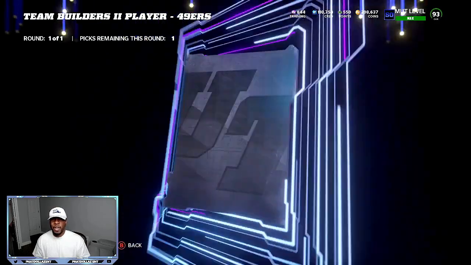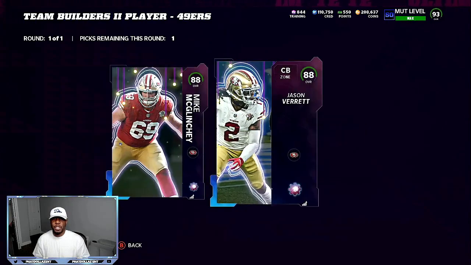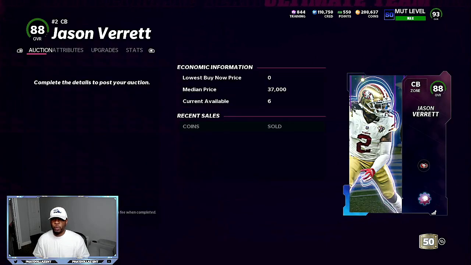I'm gonna take this card, the Verrett, and I'm gonna put him back on the block. Now, either one of these 49ers is good. You can do the Buccaneers. It's a lot of good cards in the playoffs that are at a high price. So as long as you can get 33,000 off of them.